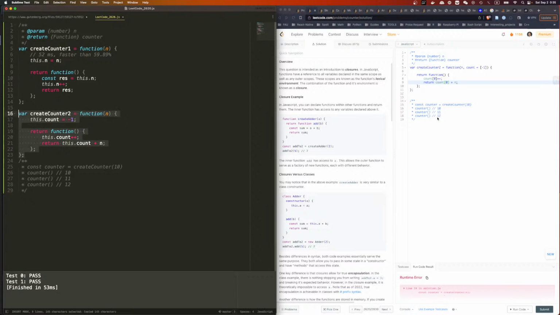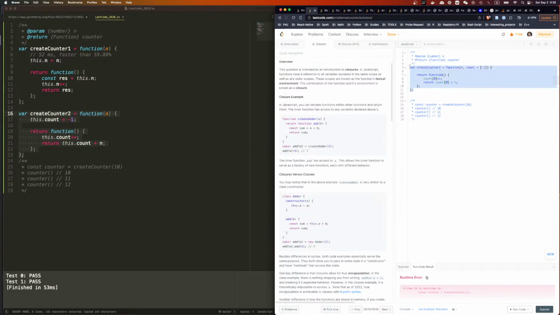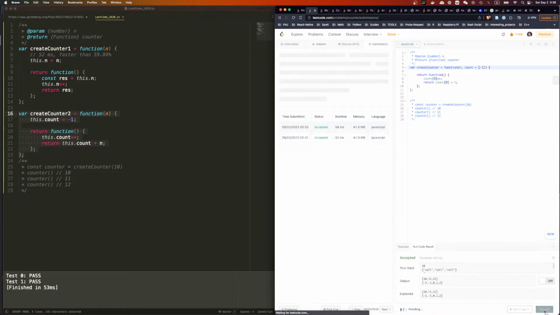Thought closure will work. I mean, closure is, you are using closure. This n has been put below. Oh my goodness. Yeah, it works. So this way works.